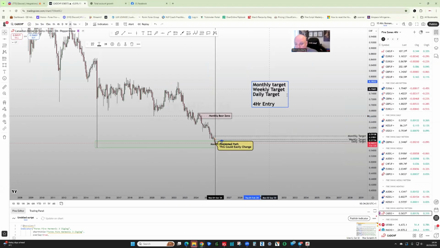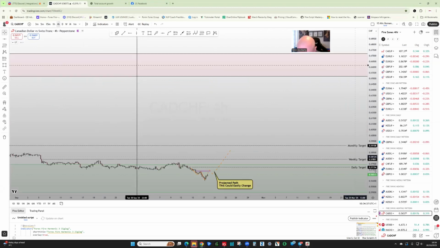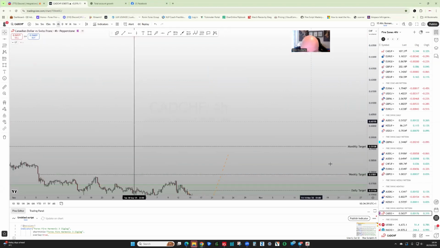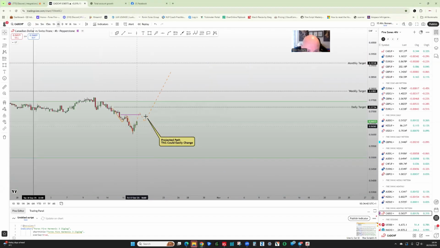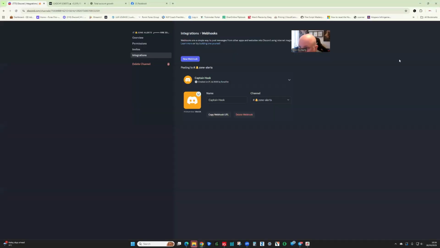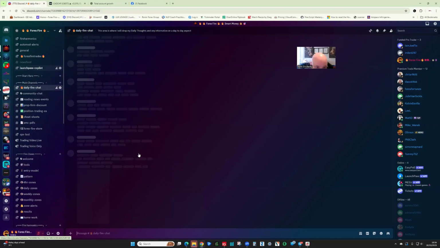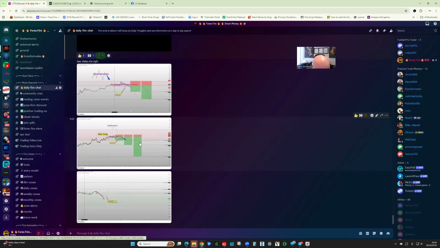And on the monthly, we do monthly target for TP3, weekly target for TP2, daily target for TP1, 4-hour entry system. So if we open this up, okay. On this 4-hour entry system, I did do the thing in our Discord. Okay, we just click out of this. I go into the daily fire chat where I do daily annotations and everything on setups. We were looking at this.